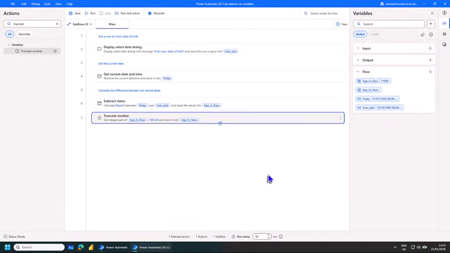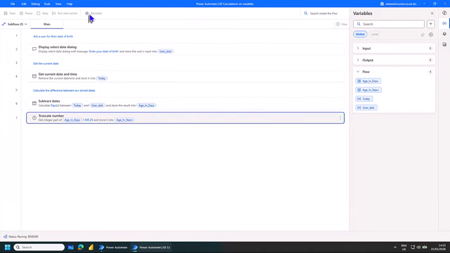So what this should do, folks, is take the subtracted value, in this example 11,056, divide it by 365.25 and store it in a new variable called age in years. That calculation will only return the integer part of the result, which will just be their whole number. Let's give this another try and see what happens. If I go up to the top, click on run.